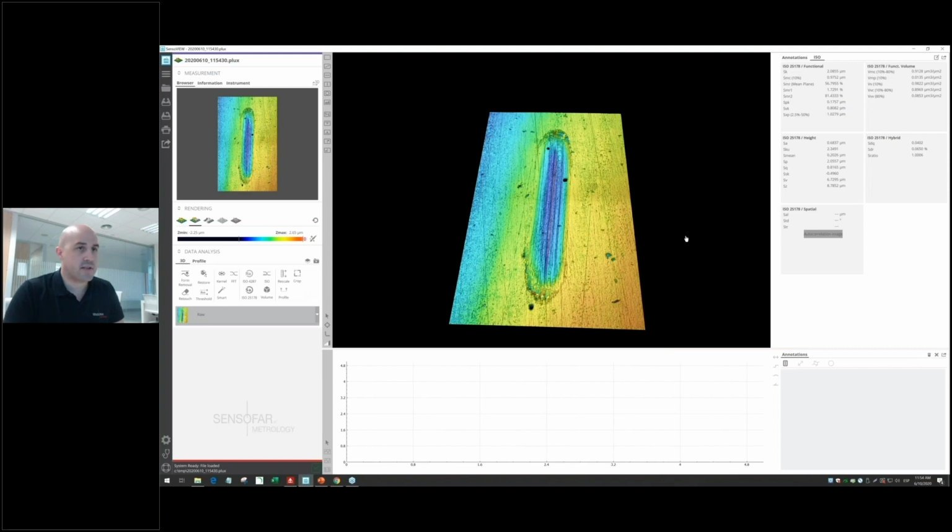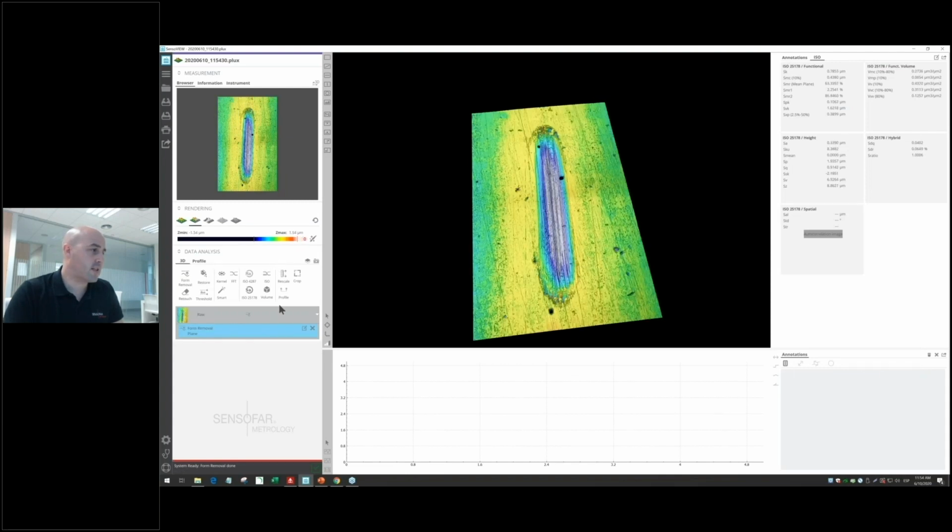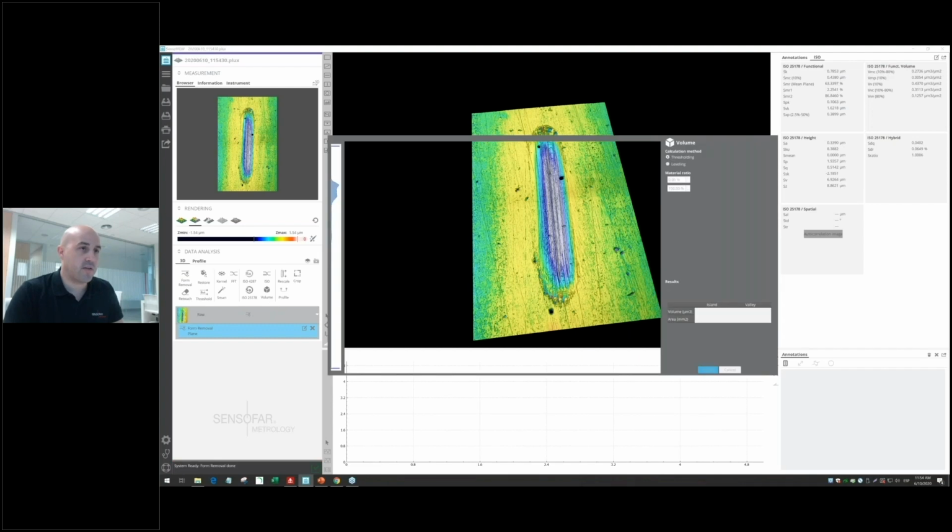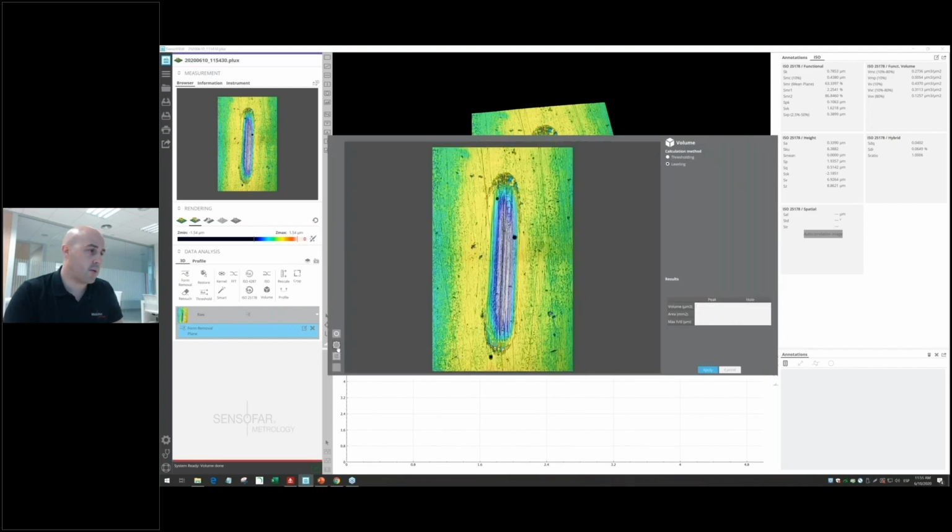We can, for example, level the surface. If we want to calculate the volume, it is quite easy, in fact. We select the volume and the leveling option, and then go through the surface. And here you have all the values, above and below.